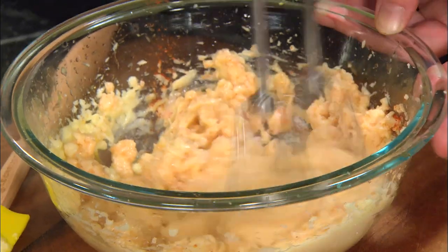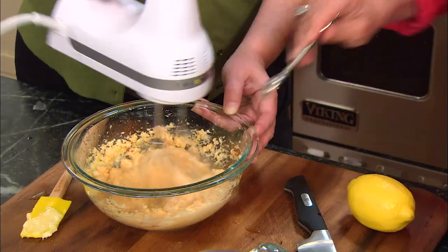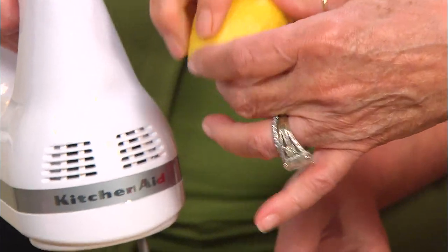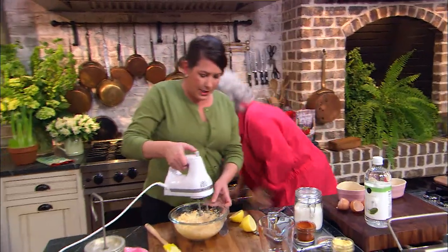Okay. And cannot forget our teaspoon of salt and a little bit of vinegar and lemon juice, about a teaspoon of each. And you can eyeball it. We're going to leave it out on the counter for 4 hours. And that is pretty much it for mayonnaise.